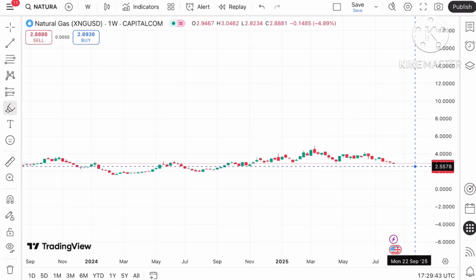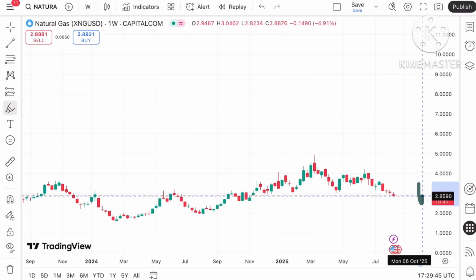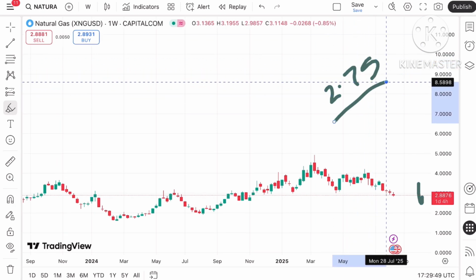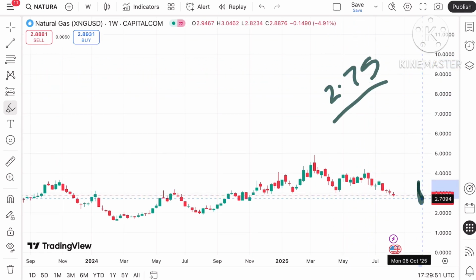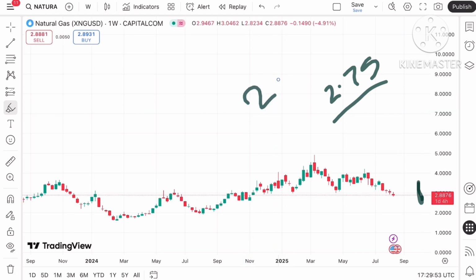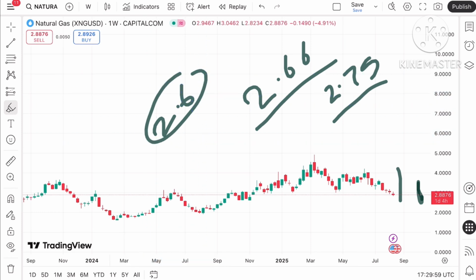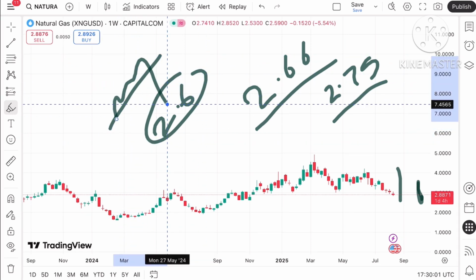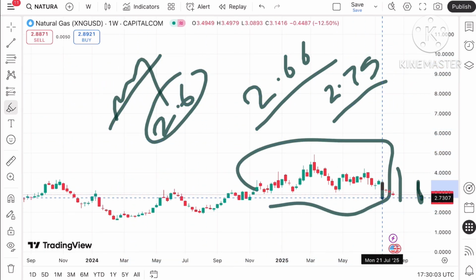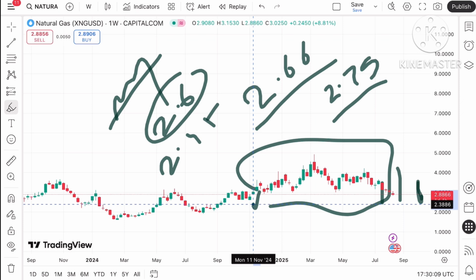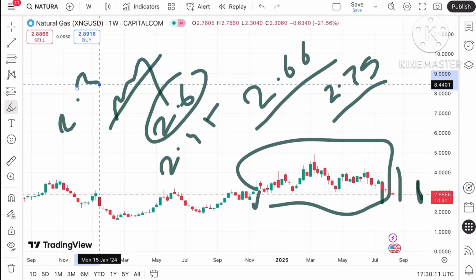Suppose if it starts falling below this level, it can move towards a level of around 2.79, and if the price falls below that level, a further downfall can be seen towards $2.66. And if the price falls below 2.66, it can touch a level of 2.6, and this is already tested, so the price will move further low. After that the price can go towards a level of around 2.45, and then a further downfall can be seen towards $2.38.